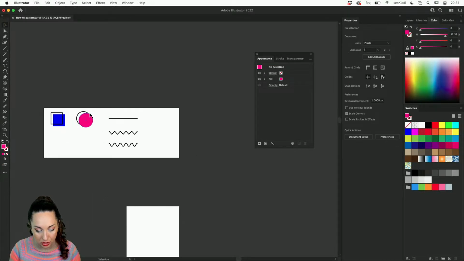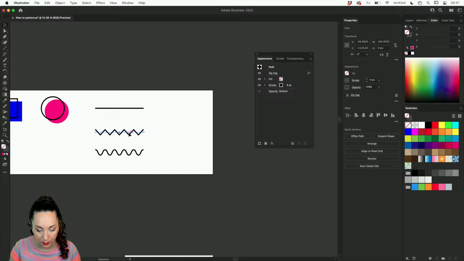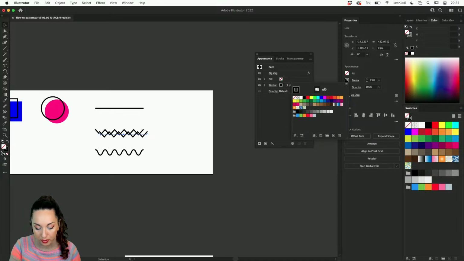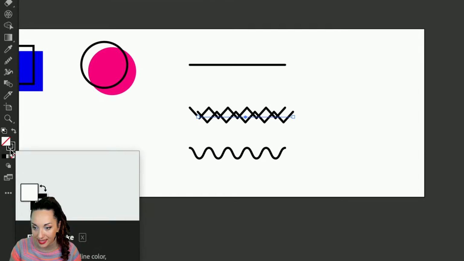Maybe we can actually do the same for the stroke. So maybe we can just create like a little squiggly of a different color. Squiggly, is that even a word? Is it even a word? In this case though, we're going to go ahead and change the color of the stroke. So make sure that from your fill and stroke, the stroke is in the foreground. So you go ahead and select stroke.